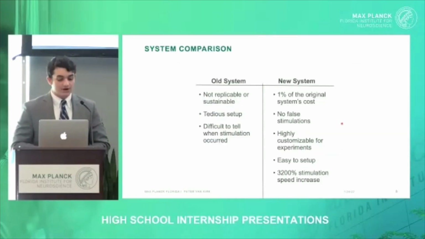As for system comparison, the old system was not replicable or sustainable, and it had a very tedious setup with that airbrush. It was also very difficult to tell when stimulation actually occurred. With the new system, it was 1% of the original system's cost. I'll let that sink in. It had no false stimulations. It was highly customizable for experiments, and it was very easy to set up, again, just a zip tie. And it had a 3,200% stimulation speed increase, which is very important because we were trying to achieve 100 Hertz, and my machine can actually achieve 1,000.